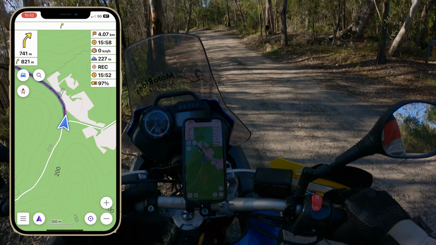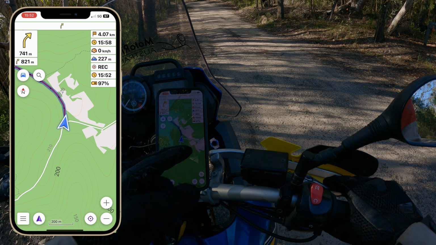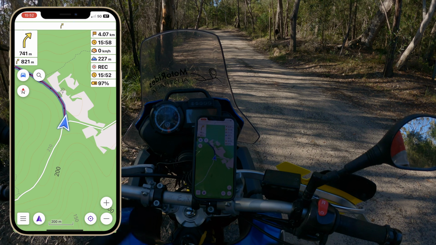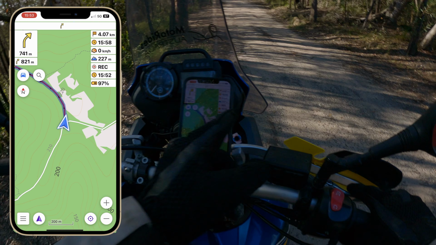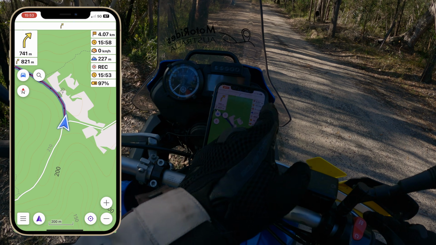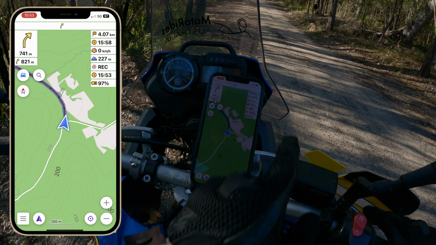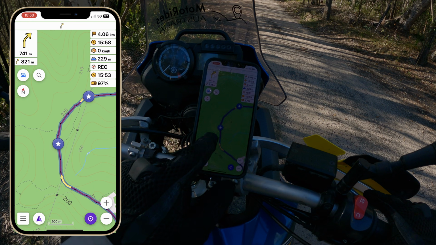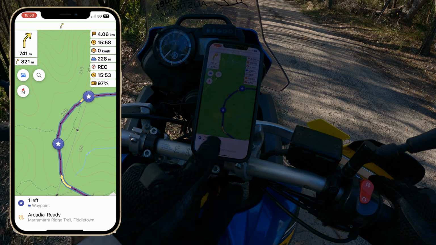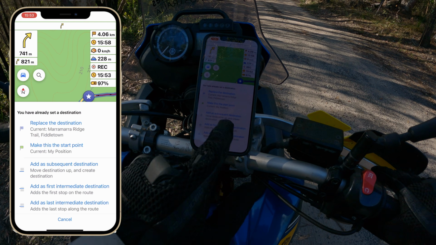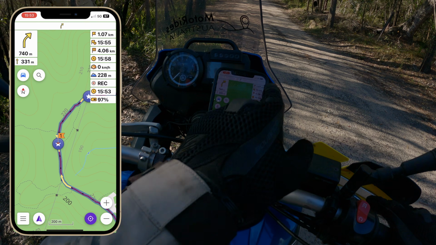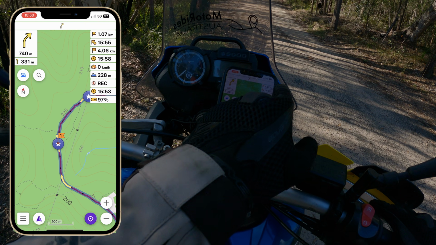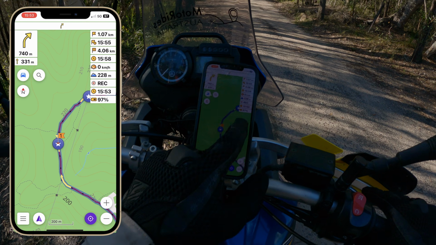So it's following the path, so therefore if it knows either A, the speed limit of the road, or B, an average speed that you can plug into it, then it'll give you an ETA. So it's giving me an ETA there, 5 minutes. Now the other big advantage there is I can set waypoints too, and I can actually add that as an intermediate destination. And now I've got the distance to the waypoint and distance to the end.